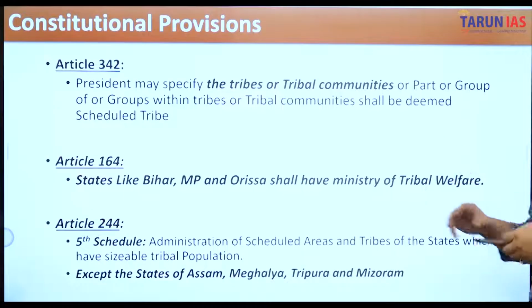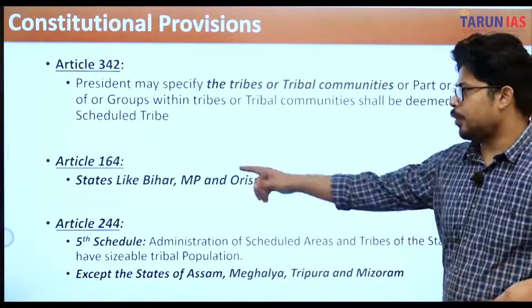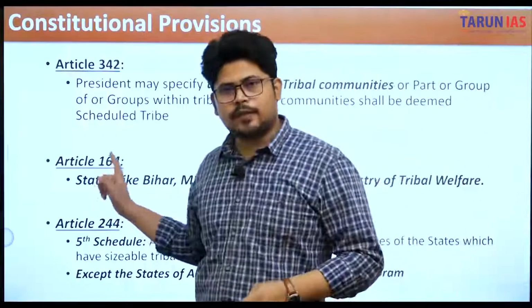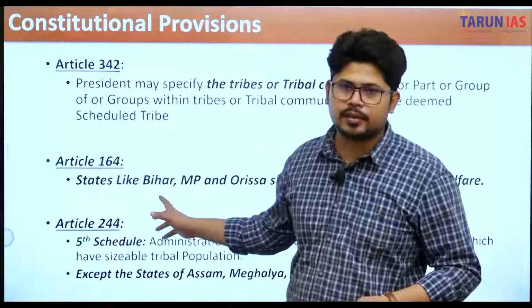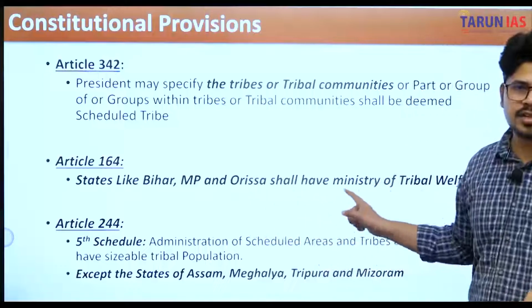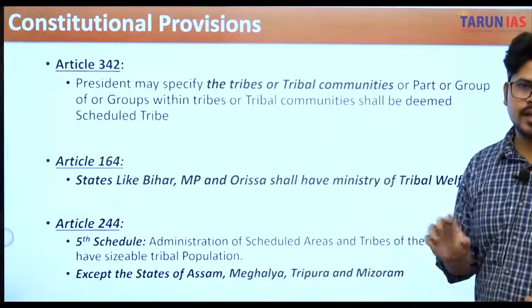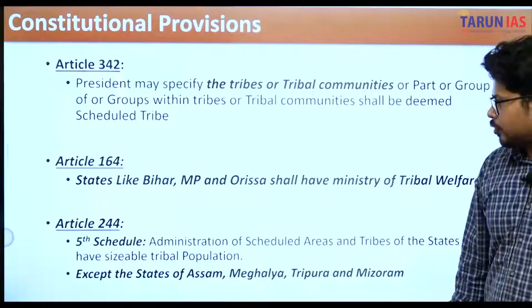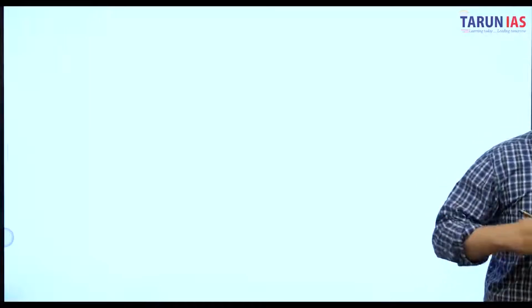Article 342, I already told this. One important point is Article 164. A very probable prelims question can be here: states like Bihar, MP and Odisha shall have a Ministry of Tribal Welfare. Okay. Now Article 244, 5th Schedule, I already told this. So I hope you understood this whole FRA 2006 and how our constitution provides for the betterment of tribal communities, and what these community forest rights are.